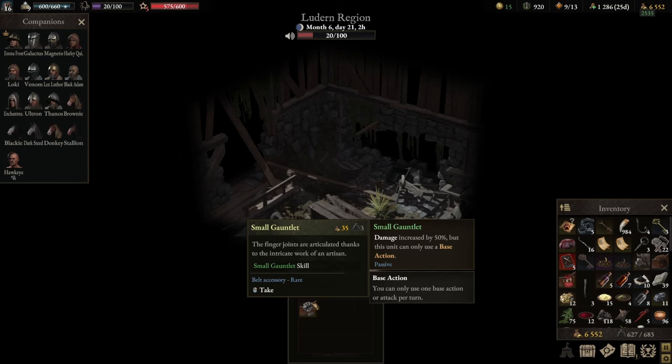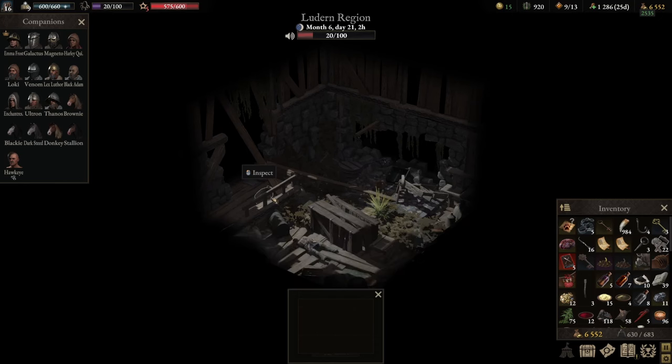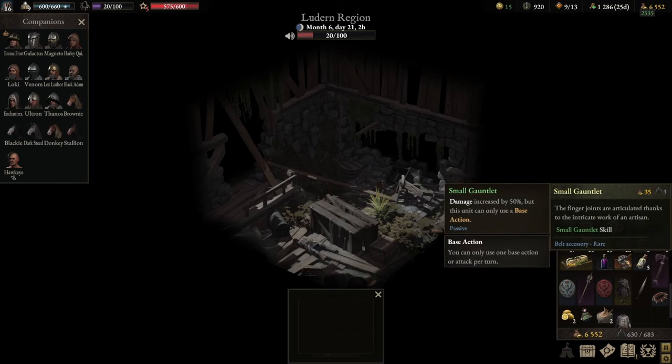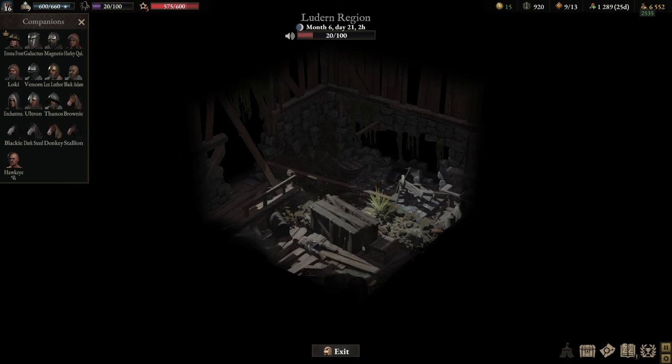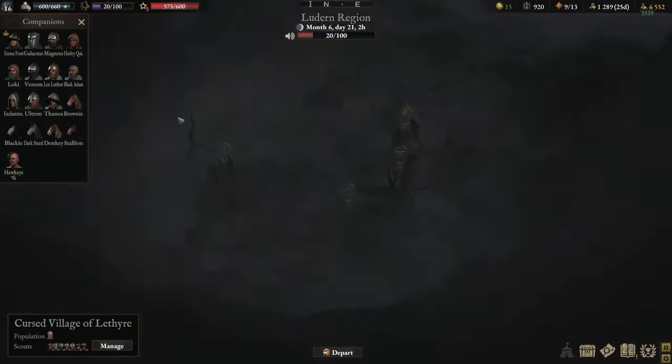Crowns and small gauntlet. They can only use base action, which is not what I like. Sorry, I'll read that again. So it gives you the small gauntlet skill, damage increased by 50%, but this unit can only use a base action. I rely a lot on skills, so that's why I'm not going to ever equip that. Maybe sell it. I like to collect stuff. Is there nothing else? Okay.